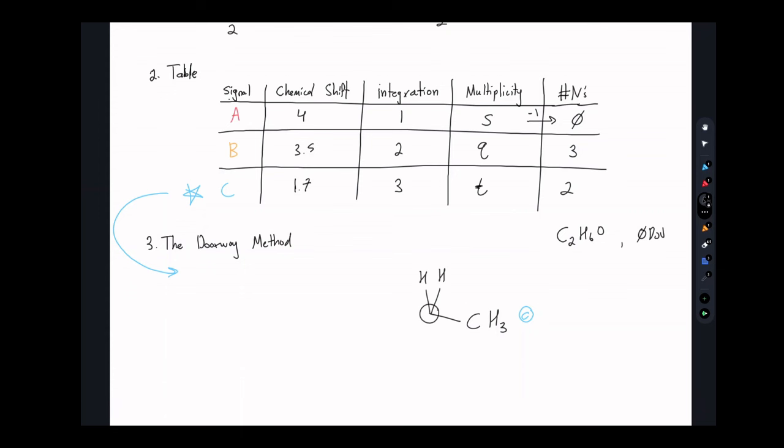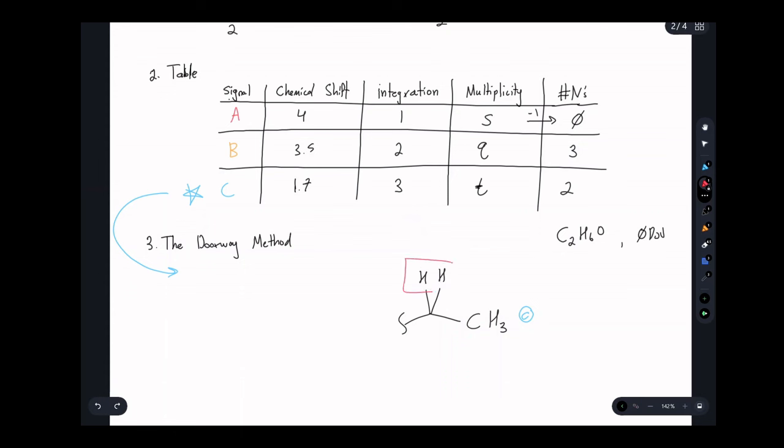We've just implied that there's a carbon here with 3 bonds, so there's one more unknown thing connected. Before you move on, pay attention. We just did something that I like to call creating implied hydrogens. I didn't really think about that. I was just doing the neighbors of signal C. But if these are hydrogens that are on my molecule, they should show up on my NMR spectra table.